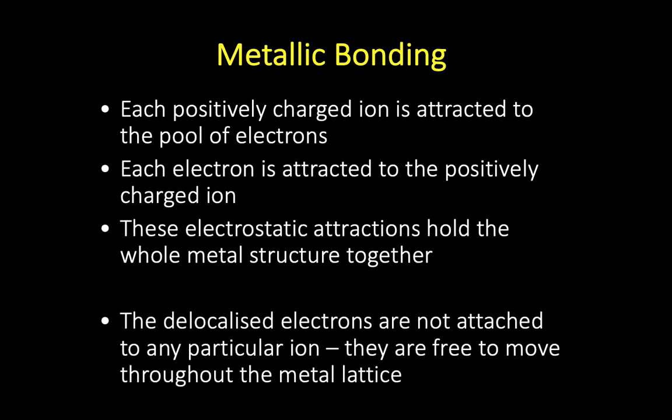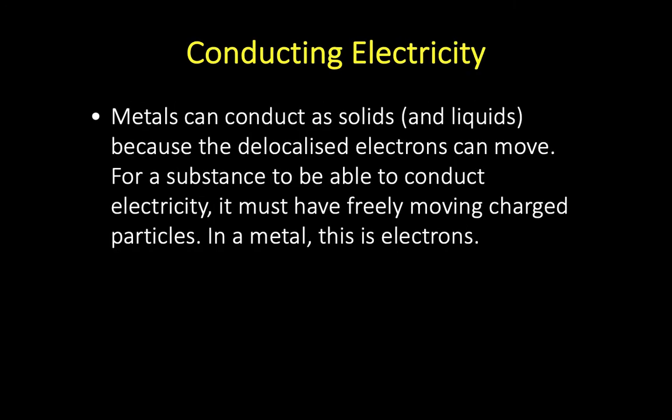The delocalized electrons, as I said before, are not attached to any ion in particular, and they are free to move throughout the metal lattice from end to end, side to side, in any direction that they fancy. So, metals can conduct as solids and liquids because these delocalized electrons can move. In order for a substance to be able to conduct electricity, it needs to have freely moving charged particles. In a metal, our freely moving charged particles are the delocalized electrons.